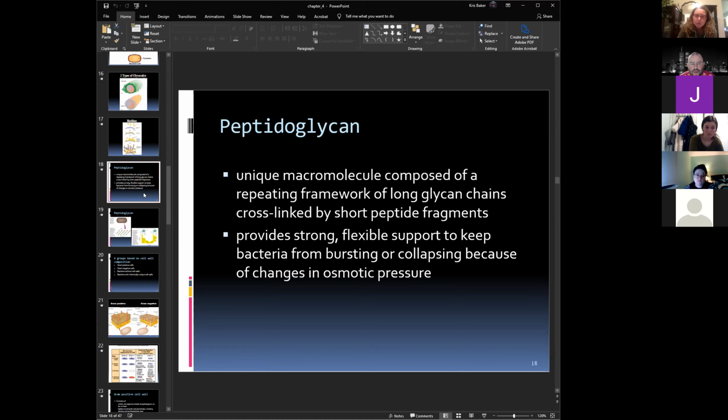Is it something that will pass freely through the wall because it's just peptidoglycan? Or is it something that has to have a fatty component to get through the fat in the lipopolysaccharide? And so when you look at the medicine sheets, right, there are different varieties of penicillin that one could be given, and they're tailored to gram positives or gram negatives, right? There are broad spectrums and then very narrow spectrums, depending upon what these walls are made of.